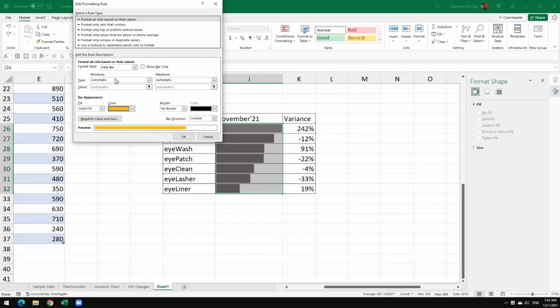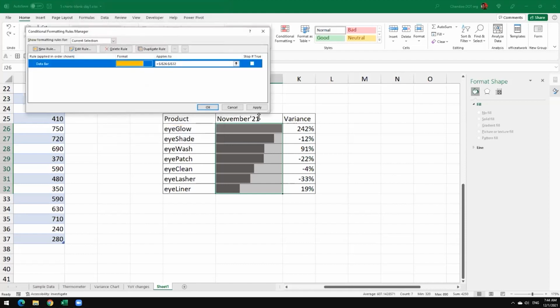And if you want, you can even set the minimum and maximum. You could either leave them on automatic, which means the highest value will always be 100% of the cell. Everything gets scaled down. But here, because we are comparing one store with another, you may want to think a little bit more about this. I will leave this part to your imagination, but maybe you may want to adjust the maximum to a bigger value than 100%. This way, you can easily compare between one store and another store as well without always going back to the maximum. So we'll leave that there for now.